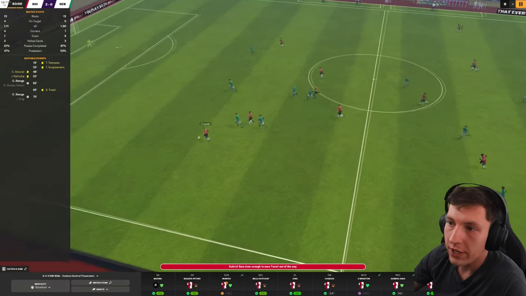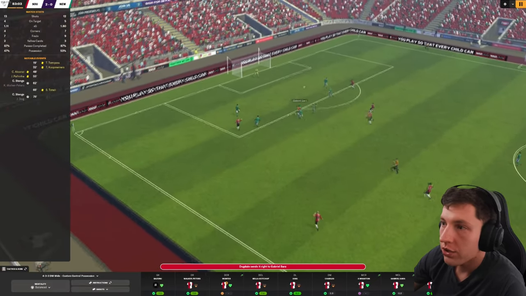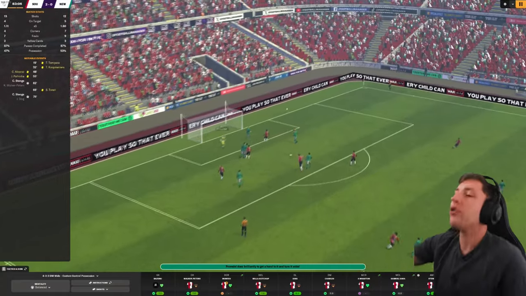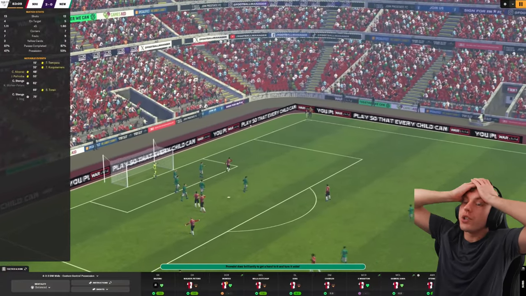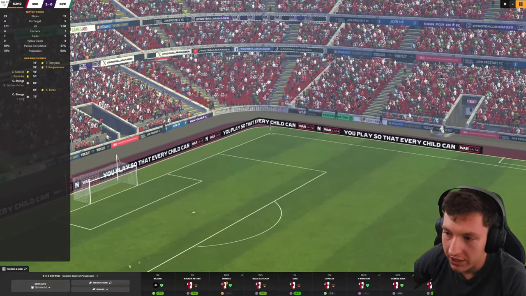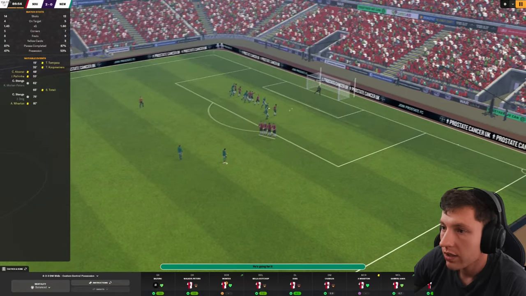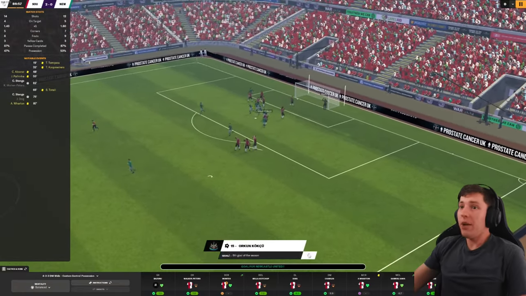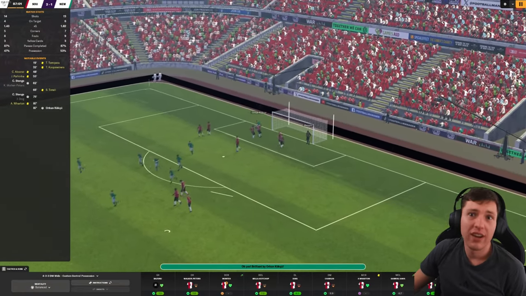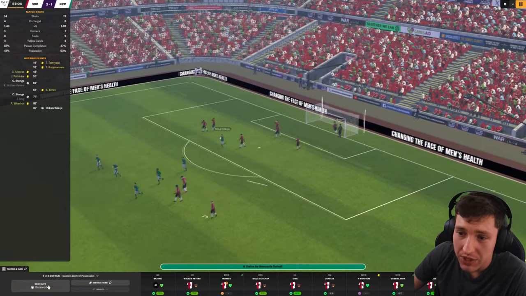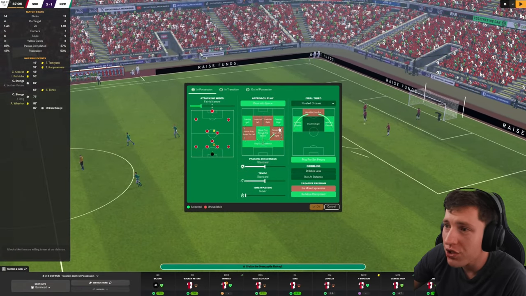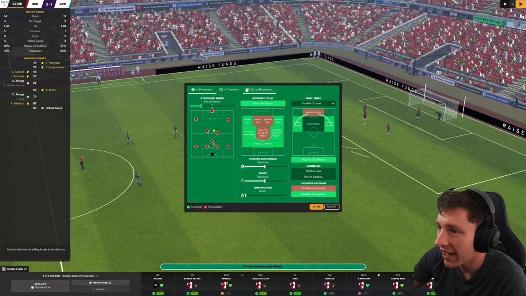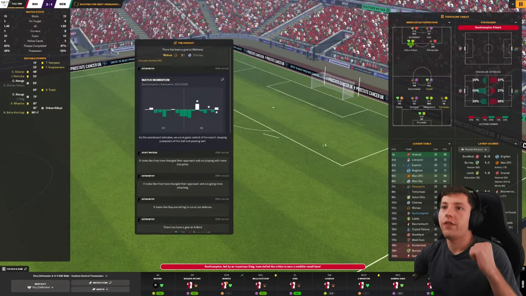Really good play. Lovely play. Look at this. Dougal to Sara! How do you not score? Dougal deserved an assist for that. That was excellent. What? Bizunu, how do you let that in? Oh, here we go. We're going to collapse again. Fuck me. There is no way you should fail at getting that. But we don't bottle it.